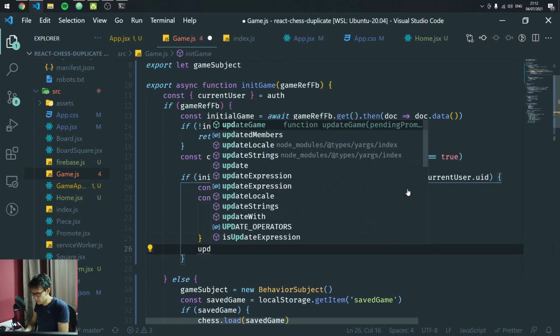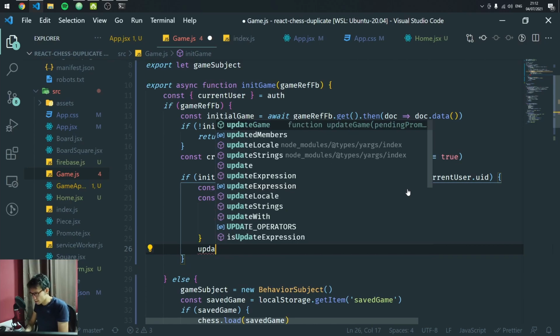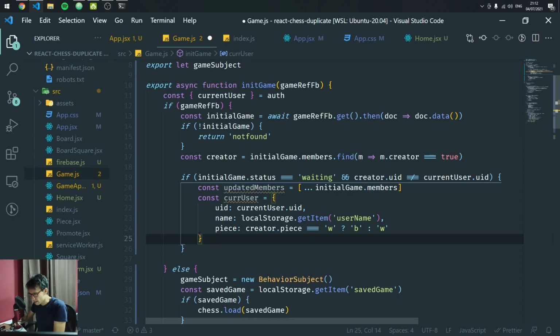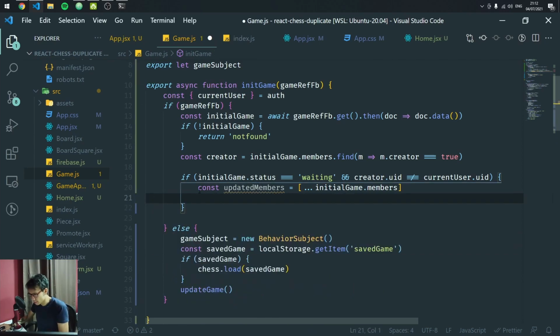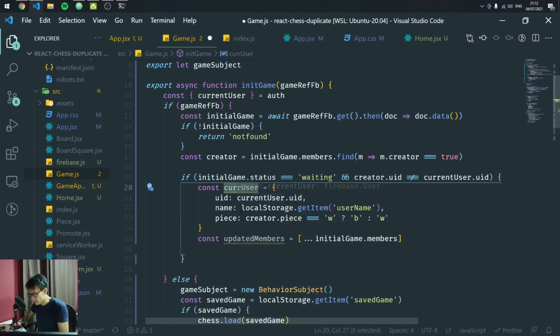Then we can just update the members. You know what? We can do it the opposite way. We can declare this variable first, right here, the current user, and we can add that to the array that we spread right here.